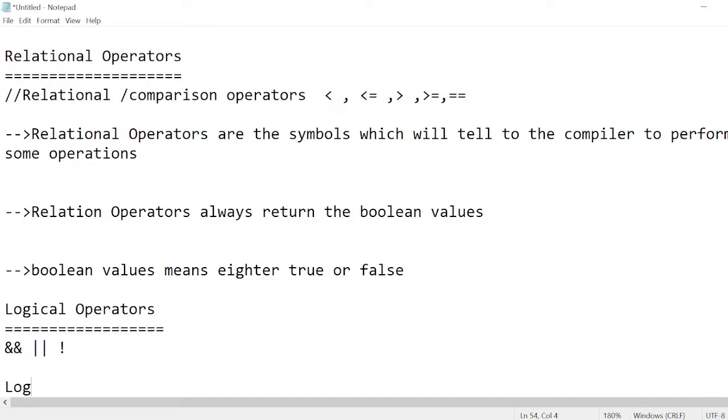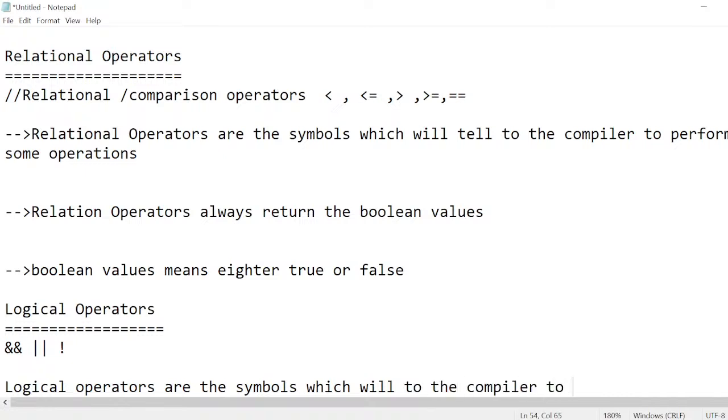Logical operators also are symbols which tell the compiler to perform some operations.